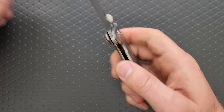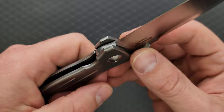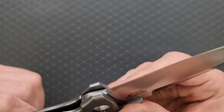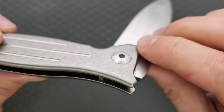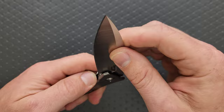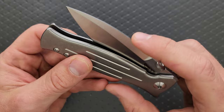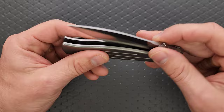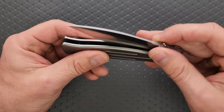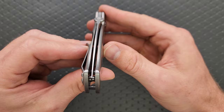There's no lock bar insert, but we don't need it because the lock face is carbonized. Les George does such a good job with this — there is no lock stick whatsoever, and to my absolute delight it is so solid with no movement whatsoever. The stop pin is in its traditional spot, a fairly robust pin. No blade play up, down, left, or right. No lock stick, no pivot lash. Extremely buttery consistency, and the detent is solid. It will allow you to deploy the blade with ease — a medium to medium-light detent that works well with the thumb disc. Dead perfect centering with zero detent lash.